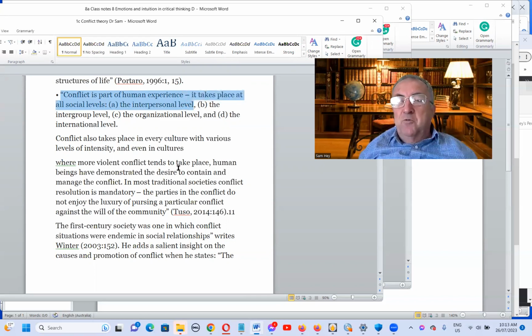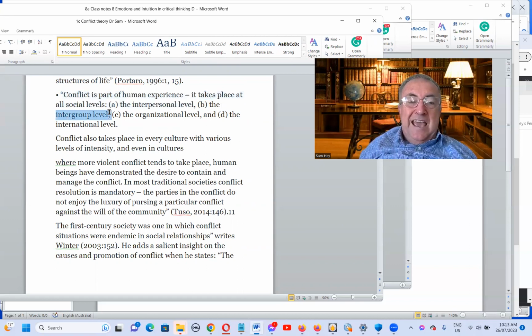Yes, conflict is part of human experience, and it takes place within. We can have conflicts within as we desire something, but we recognize that may not be best for us. We might desire to eat more and more of certain foods, ice creams, chocolates, and sweets, which may not be healthy for us. And so there can be conflicts within as we realize the need for exercise and a better diet. There can be conflict within a group. And so as a group of students gather, a group of students sit next to one another, there can be conflict there, or within the larger group of the classroom, there can be conflict.